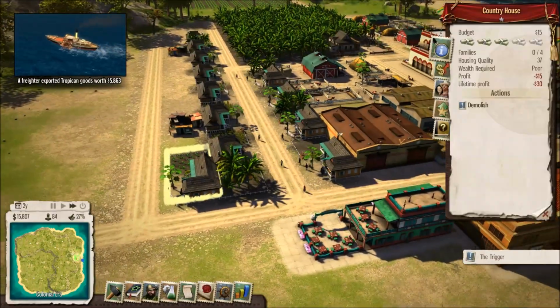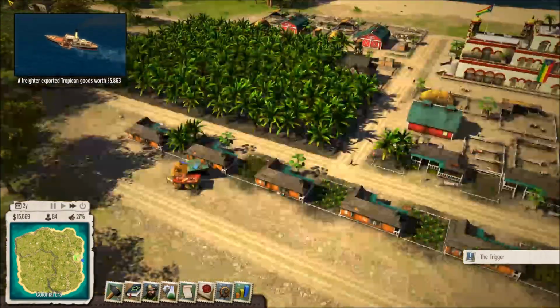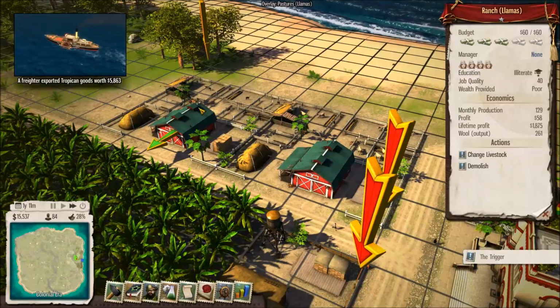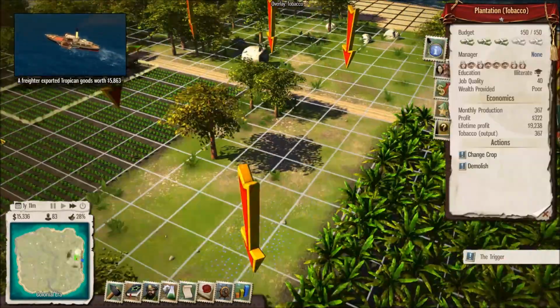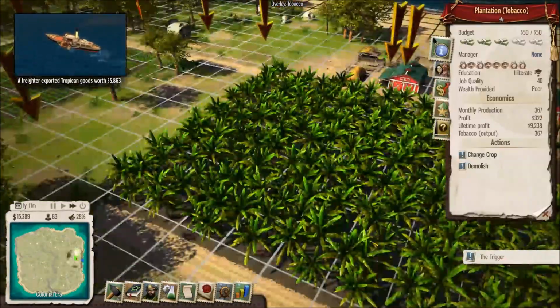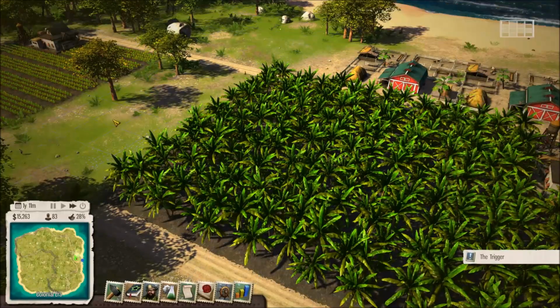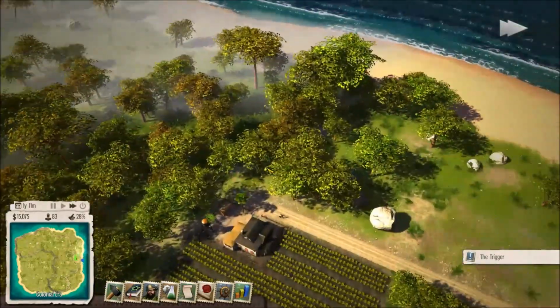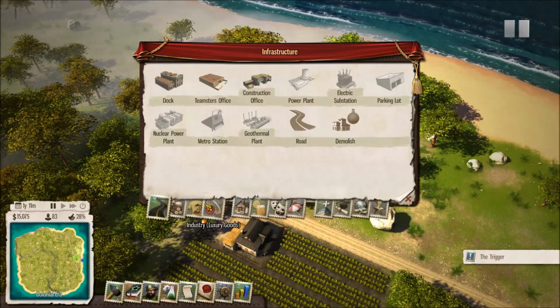How's the housing? Yeah, that one's not even full yet. How the ranch is doing. Money. Yeah, you can see this has already made me 10,000, so that's pretty good. That's only made me 2. So actually, should we get another plantation on the other side? It's probably not going to be a massive plantation as it will get cut off.